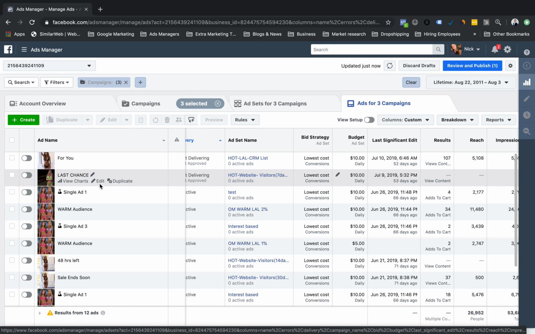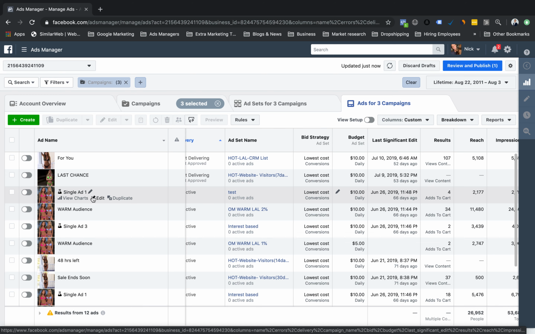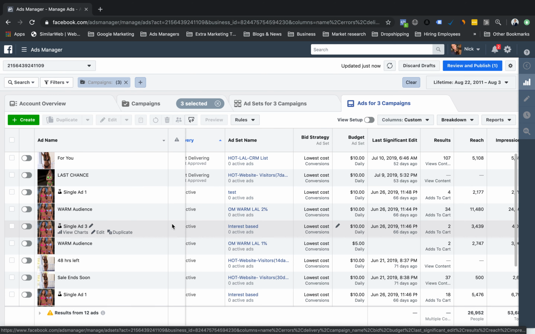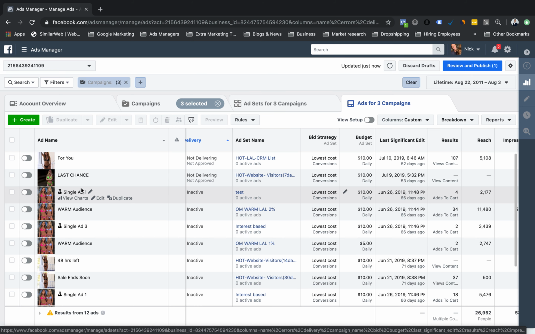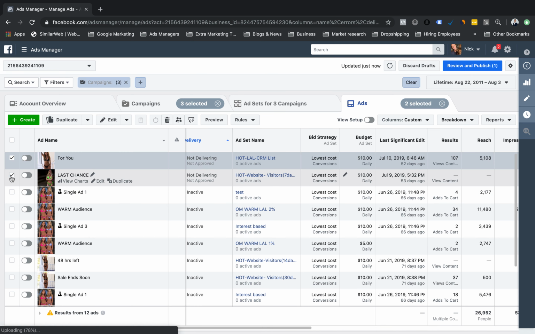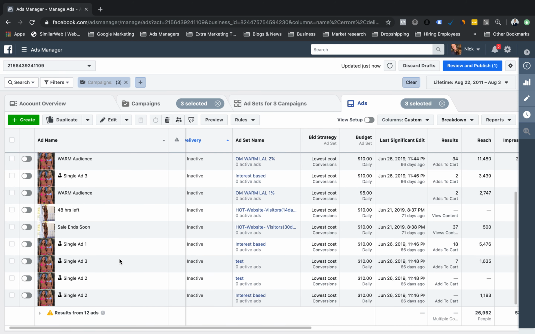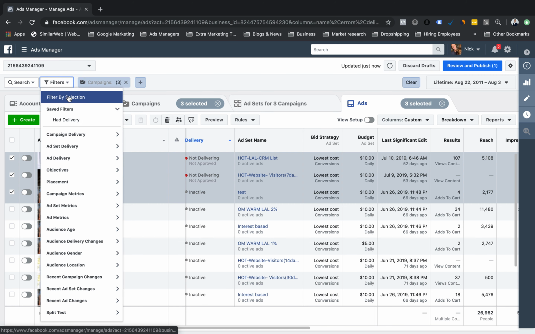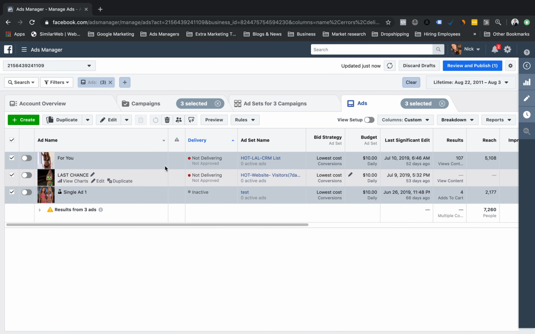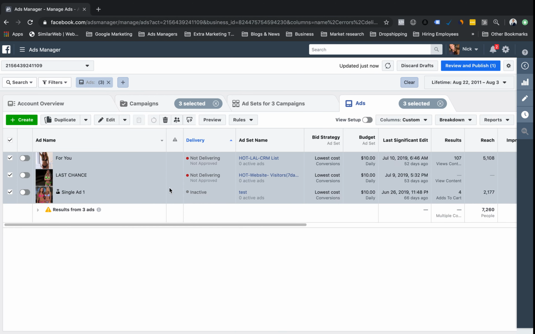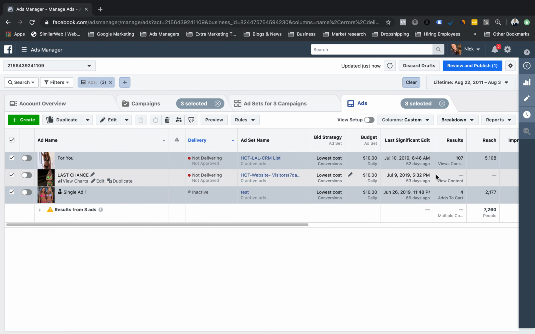So when it comes to seeing which ad is doing best, we know that maybe this has a different heading, this has a different headline, etc. But pretend they all were different. Actually, for this purpose, I'm just going to select all different ones, and we can see which one did best. So filter by selection. All right, so here, let's pretend that these are the three ads we're running.